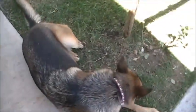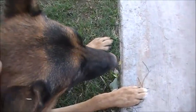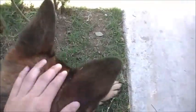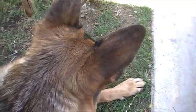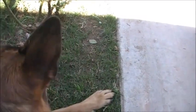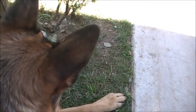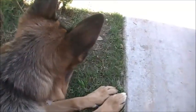Star just loves it still. Don't you? Don't you? Oh, great. Her fur's a little bit sticky. So when my father was putting down the sugar water for the hummingbirds, some of it got on Star. You can see right there. A little bit of clumps. Looks like you're gonna need another bath again. Or just probably, I'll just get a wet paper towel and just start brushing your head.